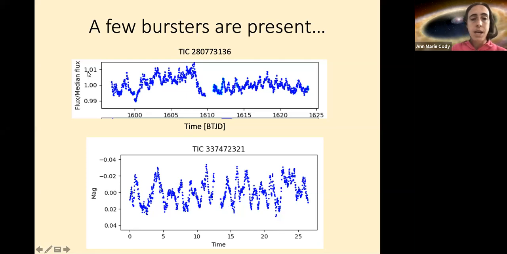But as you can see, this is normalized flux as a function of time. The brightening events are only of order 1 to a few percent, whereas the amplitudes in some cases for the low mass stars were much higher. So this is again probably telling us something about the differences in accretion mode between the high mass stars observed by TESS and the lower mass K and M stars.